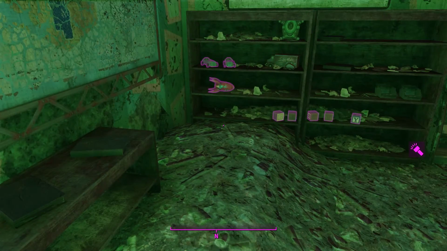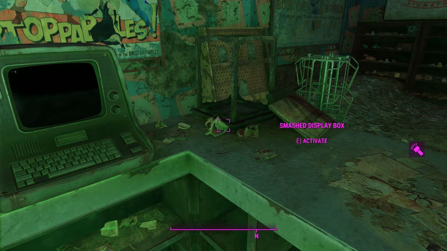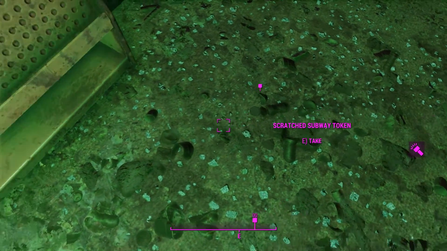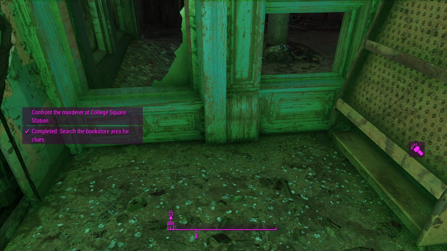Well, that really doesn't tell us a whole lot. Oh, there was actually a smash display I could activate. It seems the display box was recently smashed open and its contents removed. No shit, really? And there's a scratched subway token hidden among all the junky textures on the ground. The subway token has College Square etched onto the surface. The lack of dust suggests it was dropped recently. Okay, so it looks like we're going to College Square.